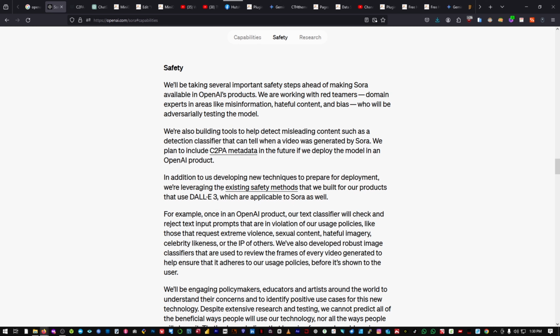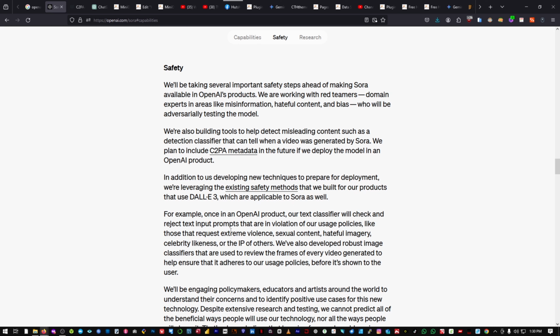Now, in addition to us developing new techniques to prepare for deployment, we are leveraging the existing safety methods that we built for our products that use DALL-E 3, which are applicable to Sora as well.